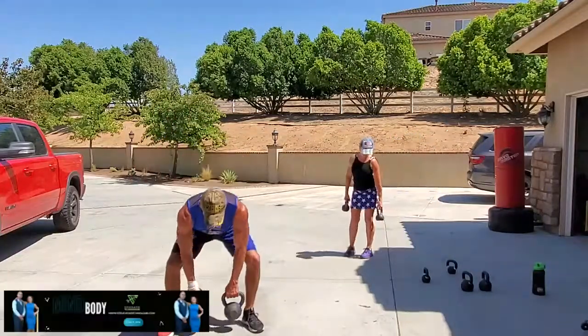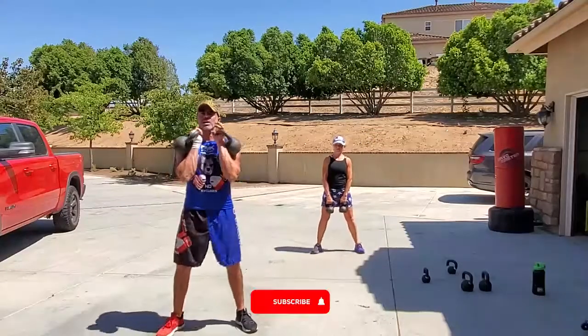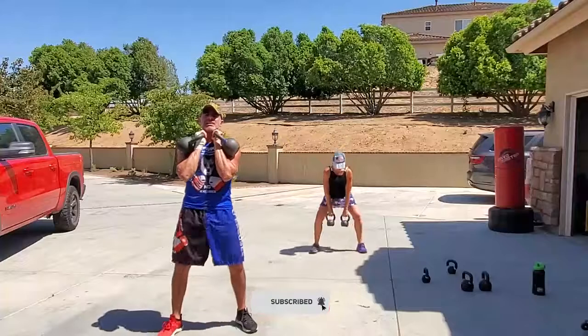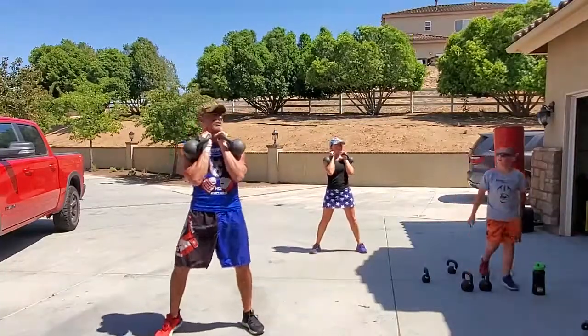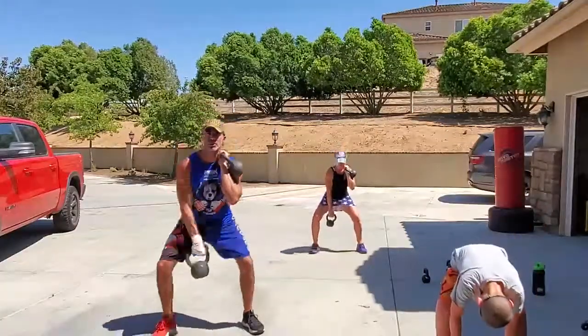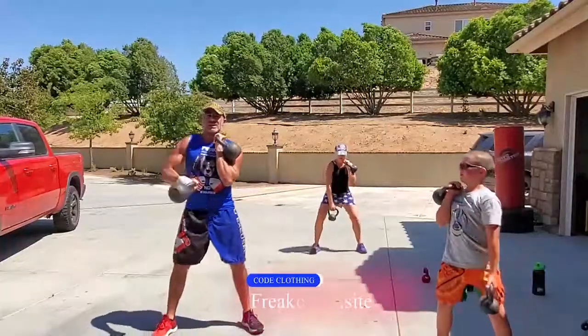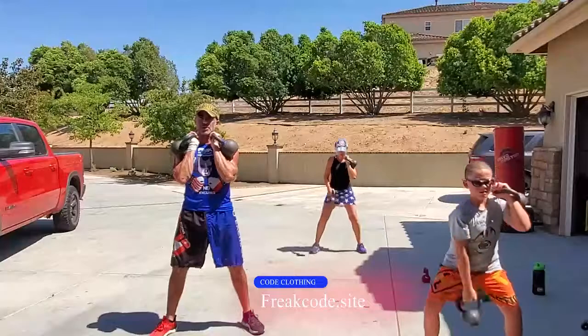Let's do it. So get them both here. You could double arm clean them just to get set up. So they're both in the rack. All right, so right arm is going to clean only for 10 while left arm is racked. Left arm is locked in place. It's not taking a rest. It's still working there. Pumping it up. Strong grip.